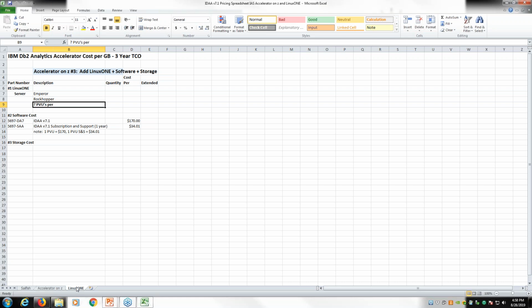If you're actually interested in doing this, I would be more than happy to work with somebody on this. These are not numbers that IBM wants to give to a business partner like the Fillmore Group, which is why these spreadsheets don't have a whole lot of data in them, other than the IIAS, which I can look up myself. The hardware-based stuff is usually negotiated on a customer by customer basis. But if you're interested in comparing these, you can certainly ask your IBM rep, and they should be able to tell you, particularly if you're comparing Accelerator on Z versus Linux One, because there are some really good deals.